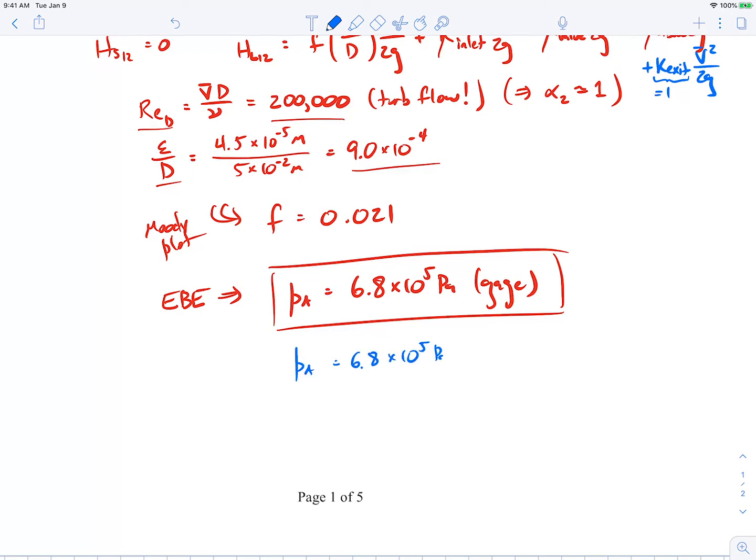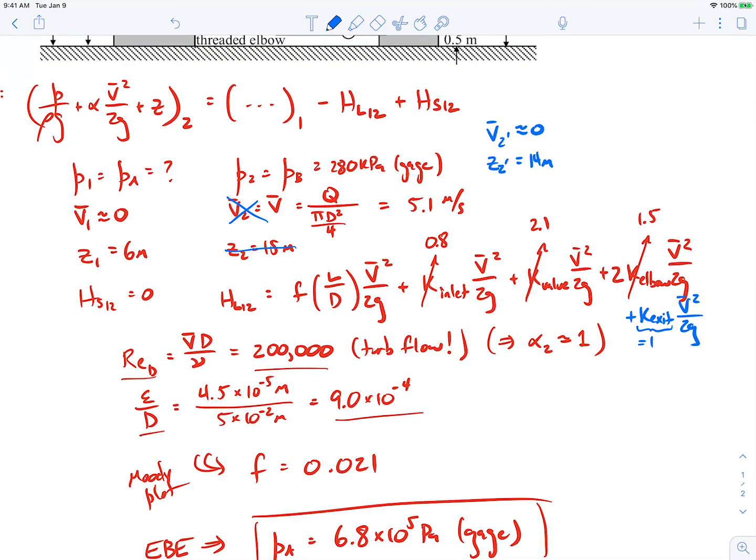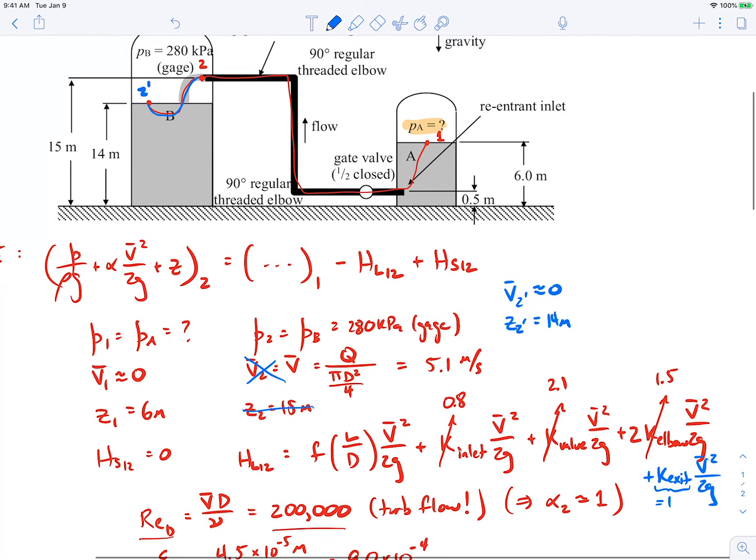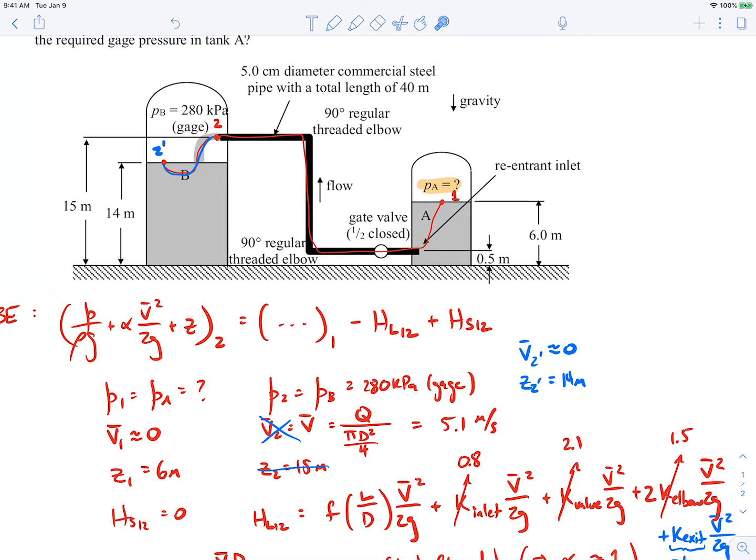And then when you solve all of this, what you'll end up getting is the same pressure. The problem still works out. You still get the same result. It doesn't matter where you choose that point, that point 2. It still comes out to be the same value ultimately. And if you wanted to, you could try even, well, you know, I think we'll just go ahead and end it there. But I just wanted to show you that you'll still get the same result if we choose point 2 right at the exit of the pipe, or if we choose it here where the velocity eventually comes to 0. Okay. I think that covers this example. We'll go ahead and end it there. Thank you.